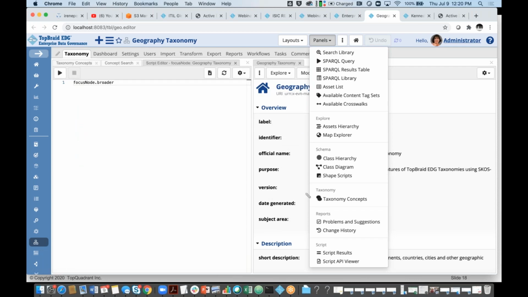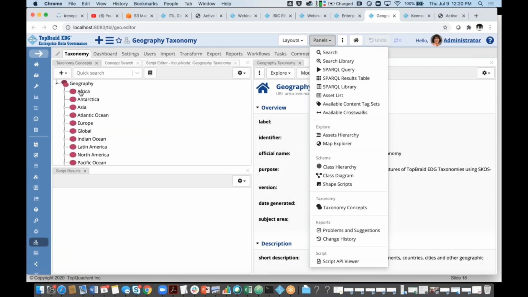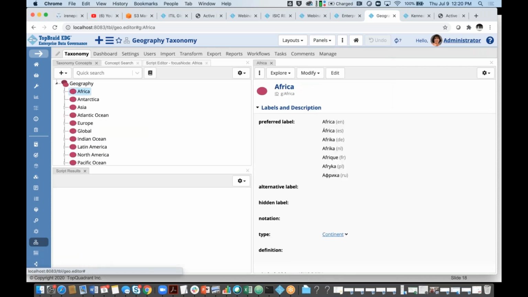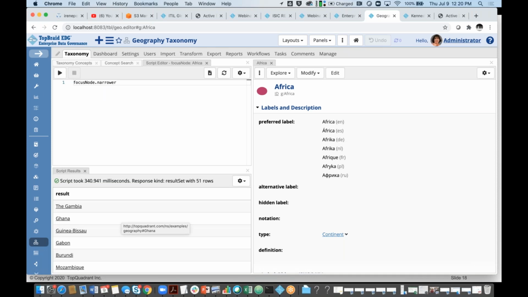editor panel and script results panel, and essentially you could pick any resource, and that lets you select properties of that resource, for example narrower, and then you just run, and you see everything that's narrower than Africa, which is my selected resource.